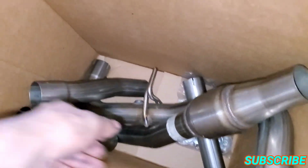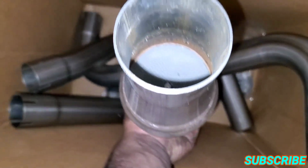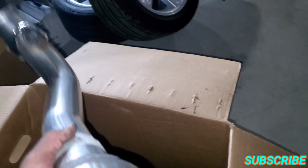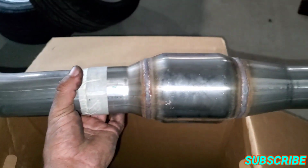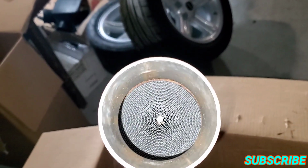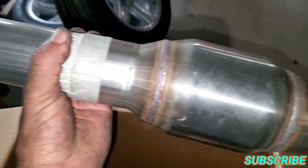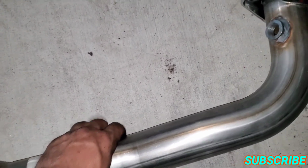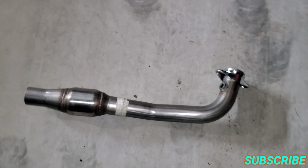But I'm going to show you guys how we found out they're shorties, and here it is. And I didn't know Manny's catback exhaust has high flow cats. So we'll see how much power it's going to do. I don't have any cats on my trucks, not even on my cars, so I like them to go straight through, get more power, get all the air out. But this is how you find out. I'll put them right here. That is for shorties. See?